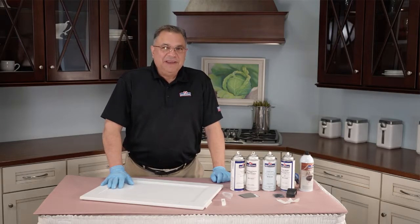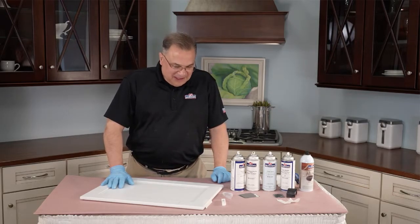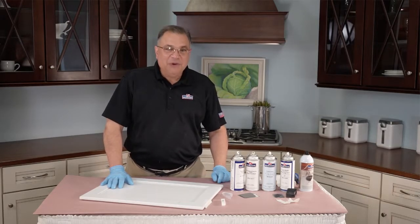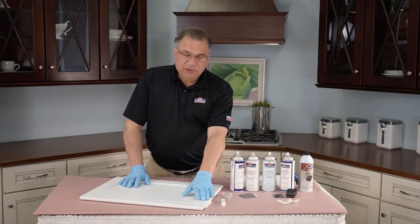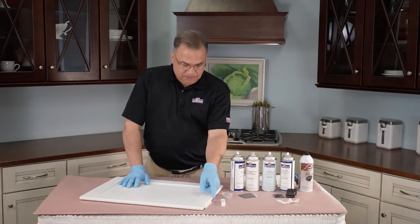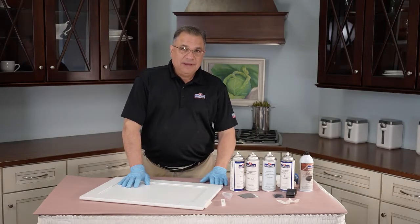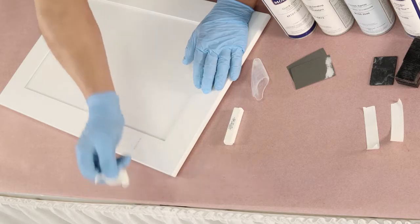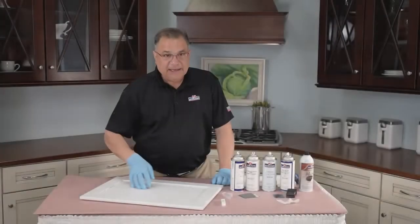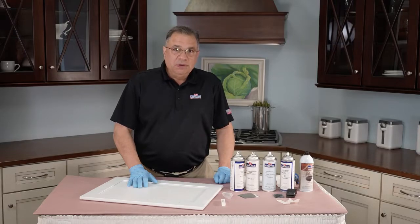When you take the tape off, don't rip it off like you're taking off a Band-Aid — you want to be a little bit gentle with it. Because if you rip out that fill, you're going to have to re-tape it and do it again. So we filled the broken edge with the hard fill stick and used the masking tape as a dam or a form. The hard fill stick is cooled off and now we're ready to remove the tape. The fill didn't come out — it went all the way down to the bottom of the defect, and now we're ready to level the fill.